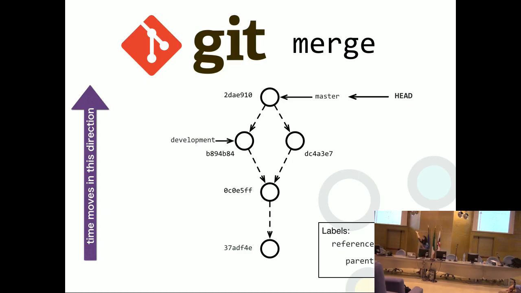It creates a new commit that joins the history. That commit will contain the contents of both branches, so the result of the textual merge will be contained in this commit. You can recognize a merge commit easily because it has many parents. The other thing that happened, if you noticed, is that I was in the master branch, so I merged from the development branch into the master branch. The only branch that is modified is master. Development is not modified at all. You can go back in history if you want, you can go back to development. Development is not touched.